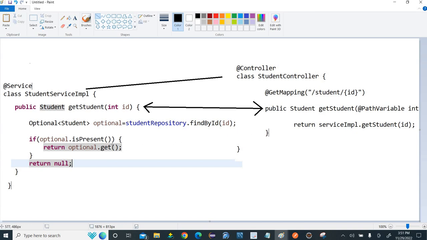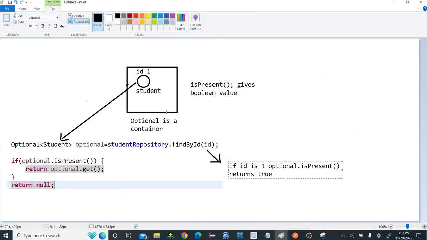And if we go in depth about the get student method, here we are using Optional as a container, because sometimes we get exceptions if that particular person's details are not present. So that is the reason instead of returning that particular object, they are using a container. What is that container name? Optional. So Optional is a container, and inside that the retrieved object will be stored. Optional is a class.